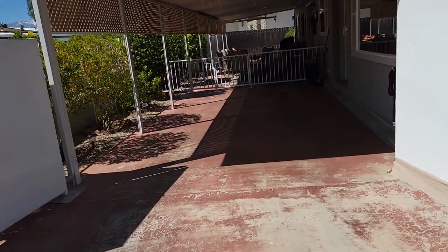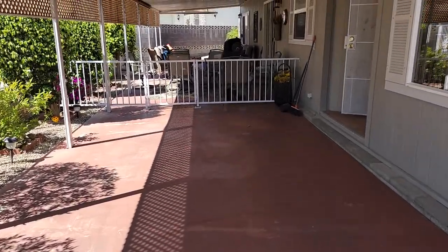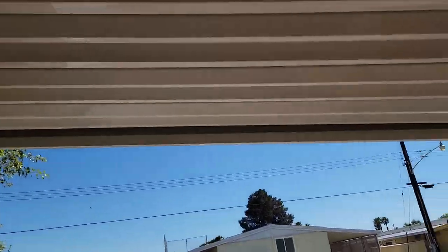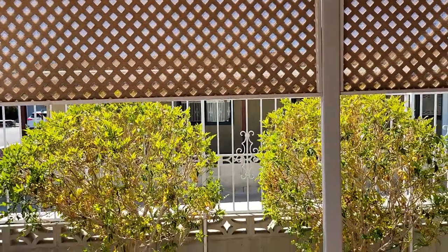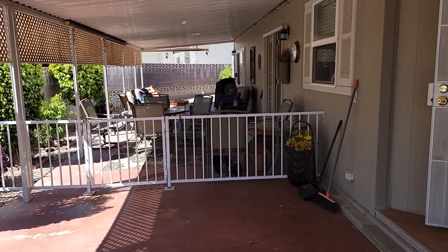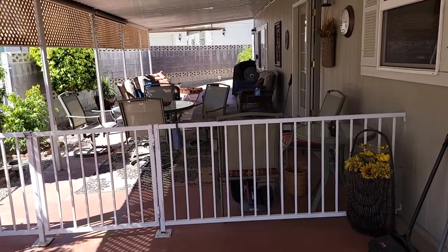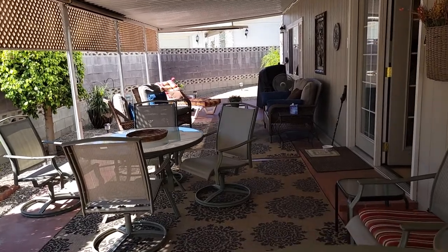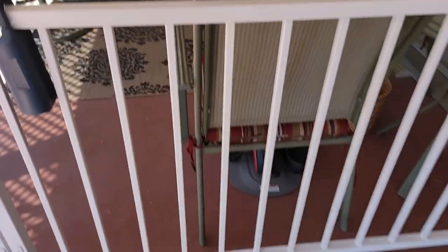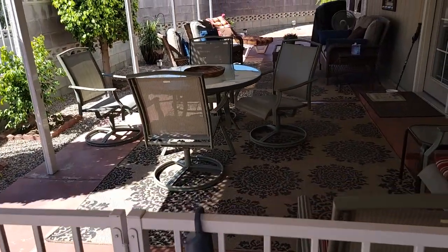Right in here is a semi-private parking space. It's totally owned by the owner of this home, and you have gates behind which you can close. It's covered parking here and mostly enclosed. So if you're looking to leave a vehicle in this area, this is where you would do it. You'd come back and your car might be dusty after a few months, but otherwise it's going to be unscathed. Behind this short little gate — excellent if you have a little dog so you can keep it enclosed.